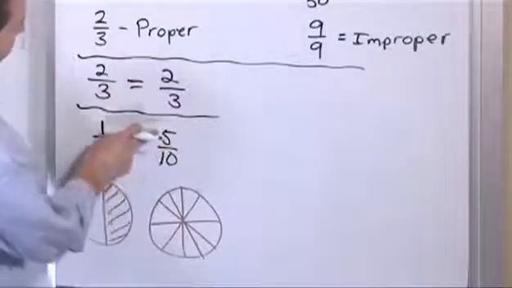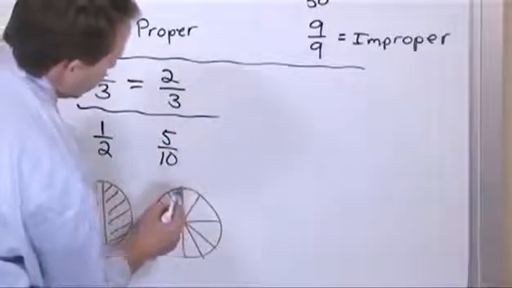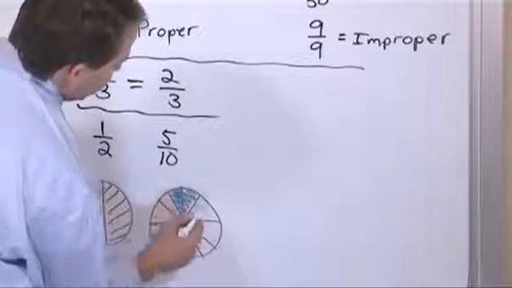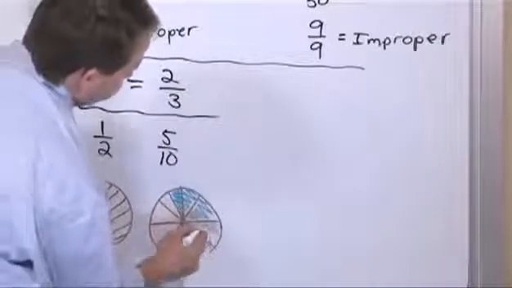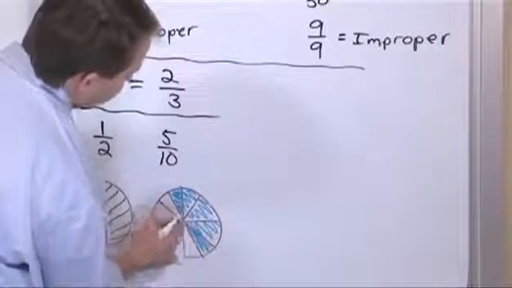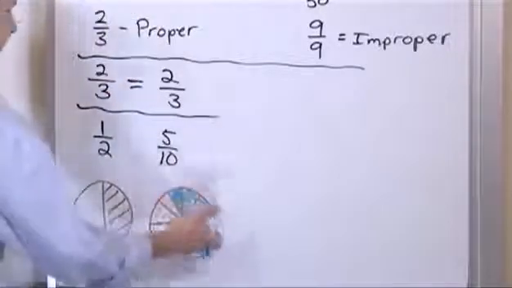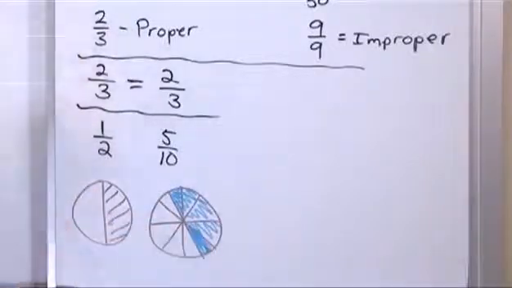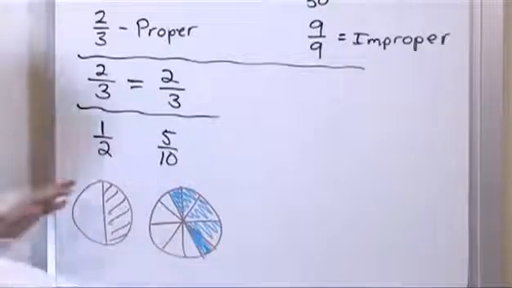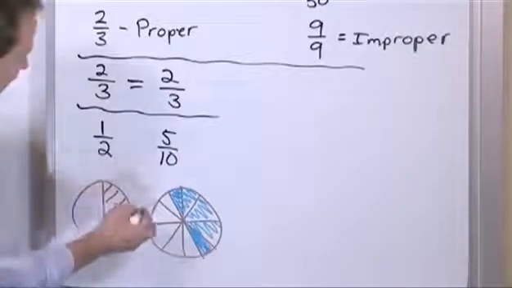But even still, if you use your imagination, then I think you could agree that if I cut it into 10 pieces, let's look at what happens if I have 5 of those pieces. Well, here's 1 piece, here's 2 pieces, here's 3 pieces, here's 4 pieces, here's 5 pieces. So this is what it looks like to have 5/10 of a pizza right here. See the blue? It's basically the same as half of this pizza. So yes, they look completely different. 5/10 looks totally different than 1/2, but I've just shown you by drawing that they're actually exactly equal to each other.